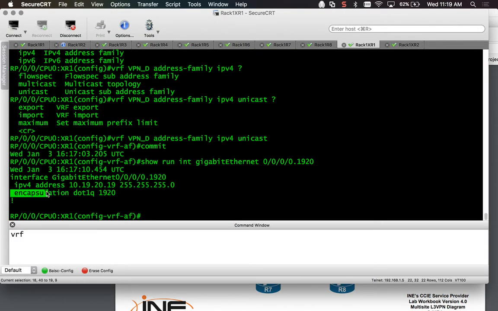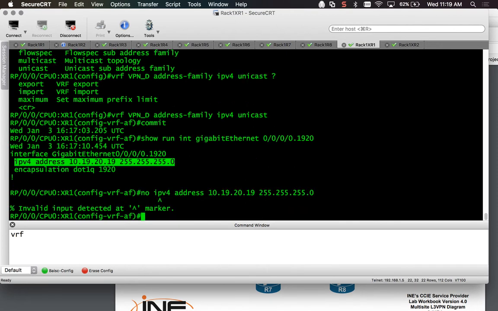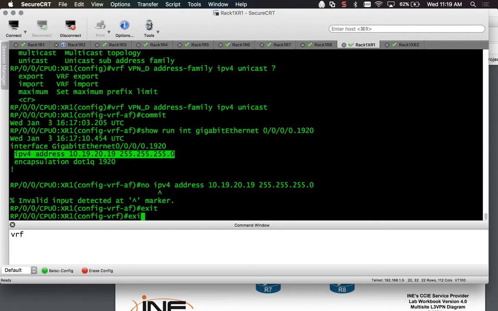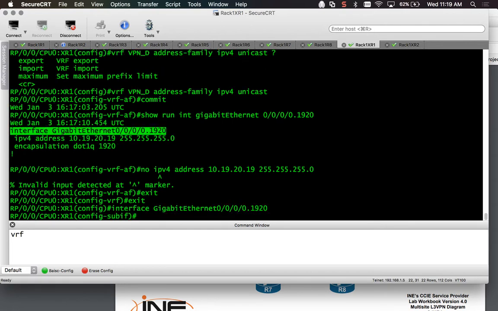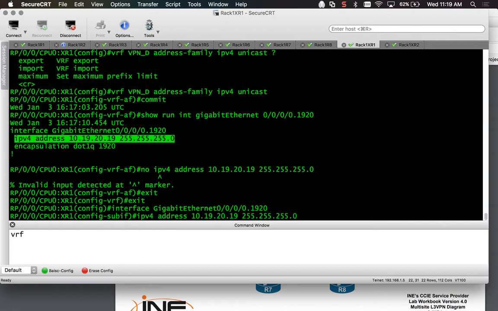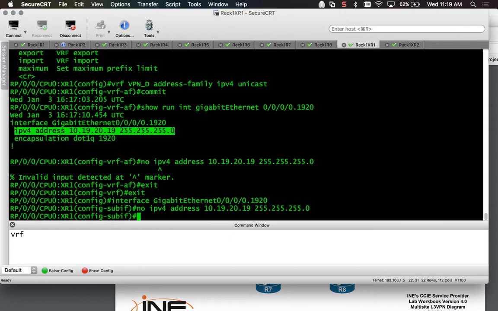So XR1, IOS XR is a little tricky. You have to do order. What the heck is this? Oh, we have to go into the interface first. It's order of operations intensive. You know how IOS XE will automatically remove the IP address from the interface. IOS XR does not.